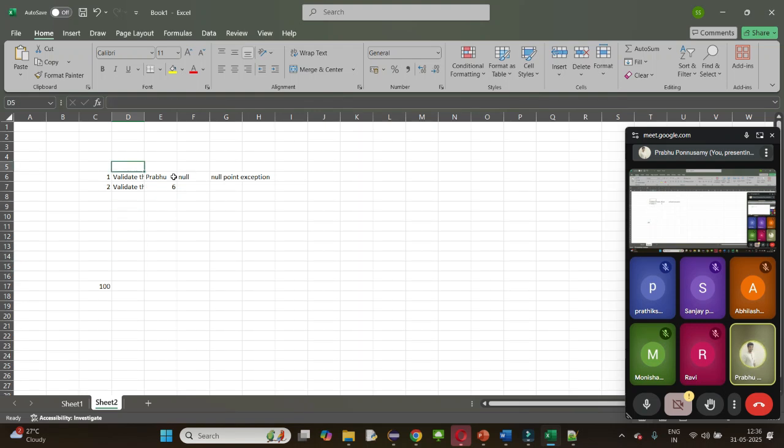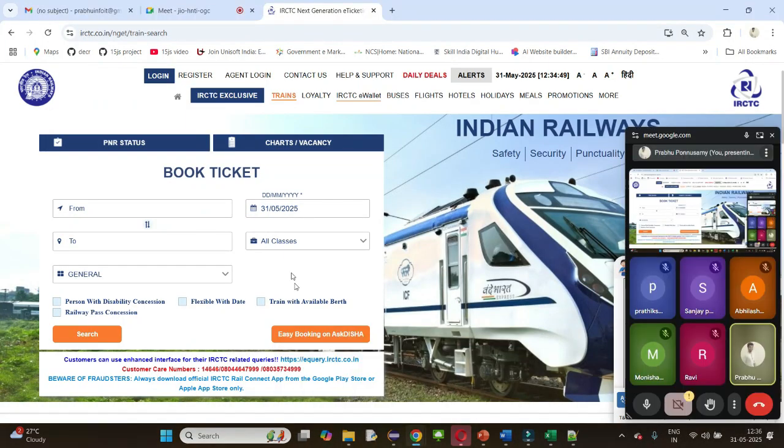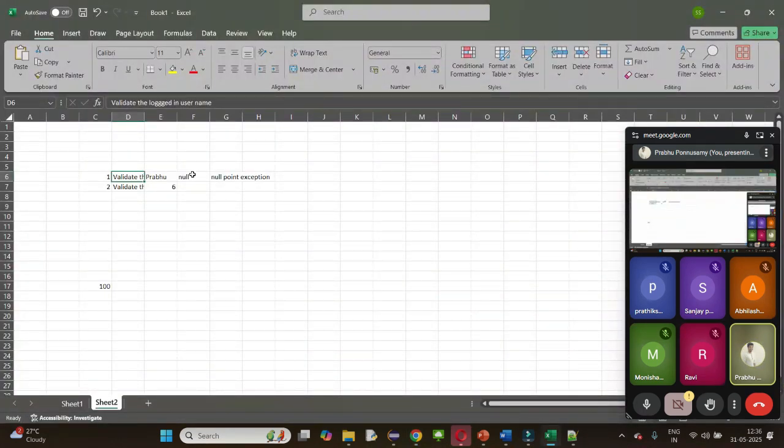So we have to do proper exception handling here. Even though the first test case has failed, it should not break the other test cases. With proper exception handling, only one test case out of 100 will fail, and the rest of the test cases should get executed successfully. The issue is with this login, where we are not getting the name in the top right side. Apart from that, other functionalities may be working fine. Whether it is working fine or not, we have to run all the other test cases. It should not be a termination, where the remaining 99 test cases are not executed. This kind of termination should not happen.